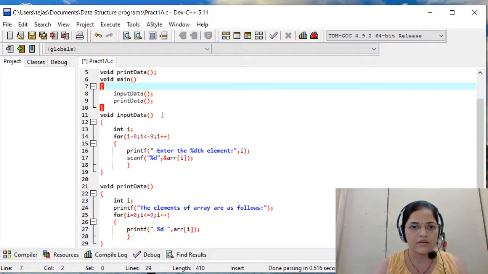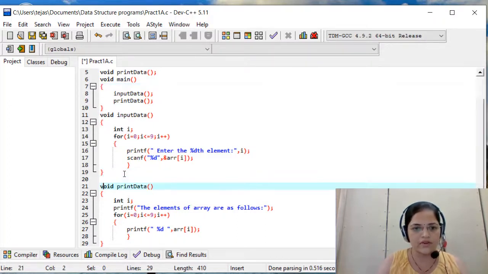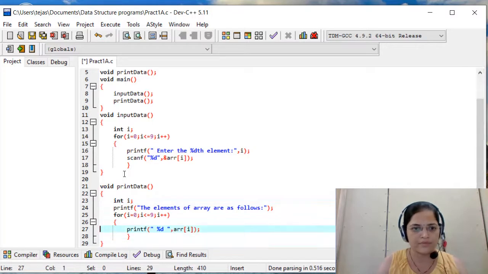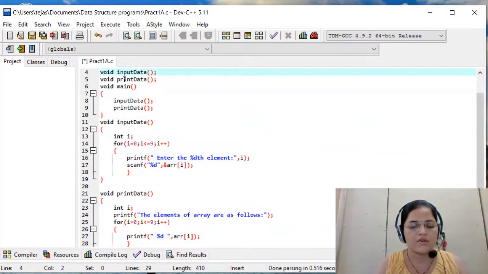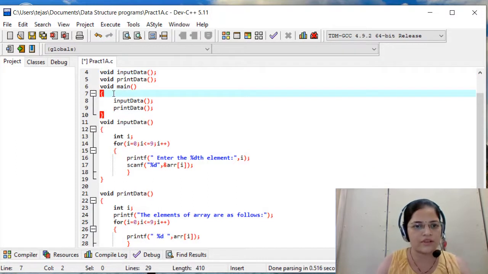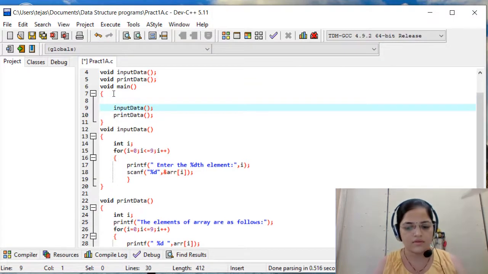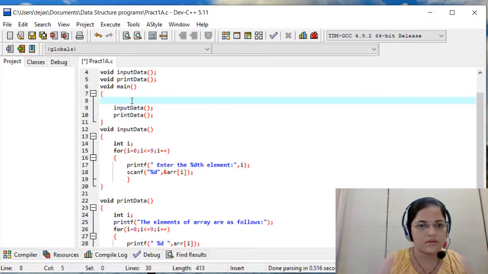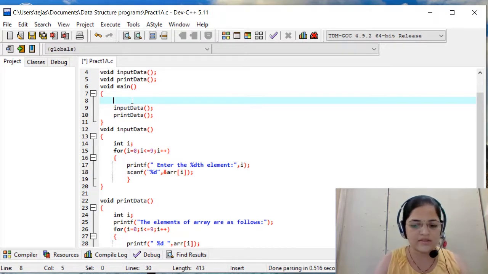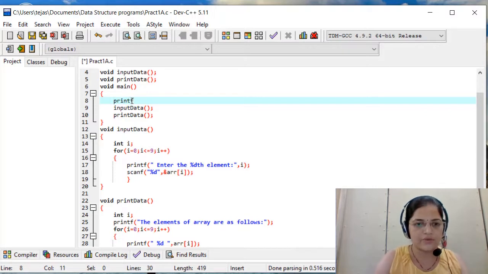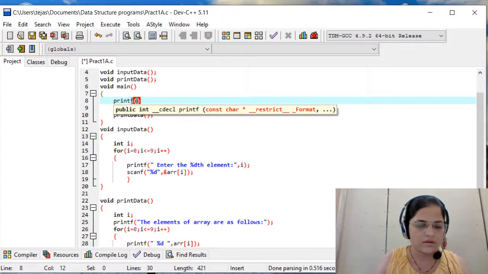Before updating, we are converting our program into a menu driven program. For doing this, in the main function I have to display some menu, that is printf, main menu.